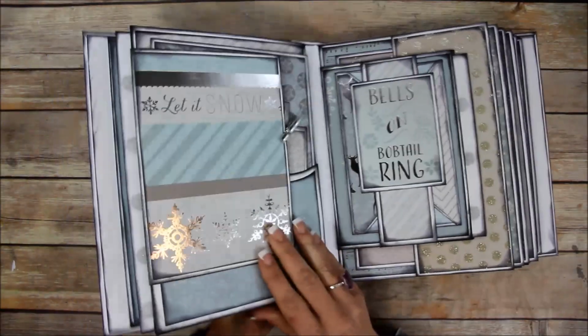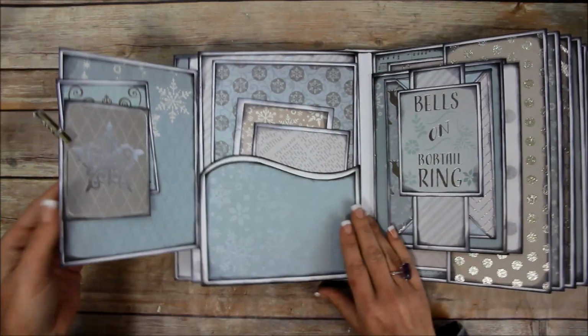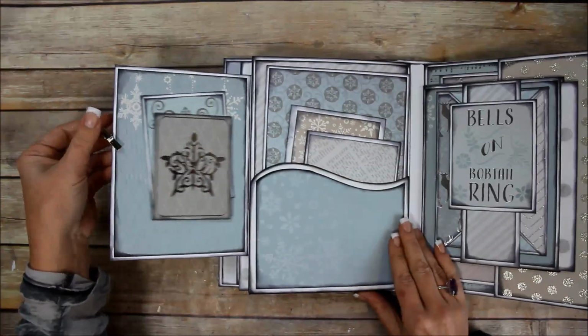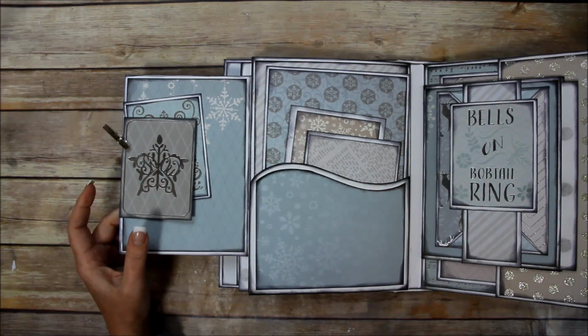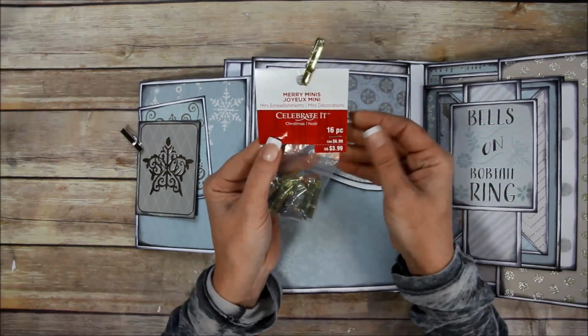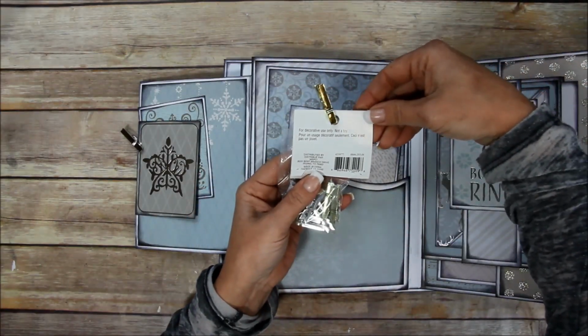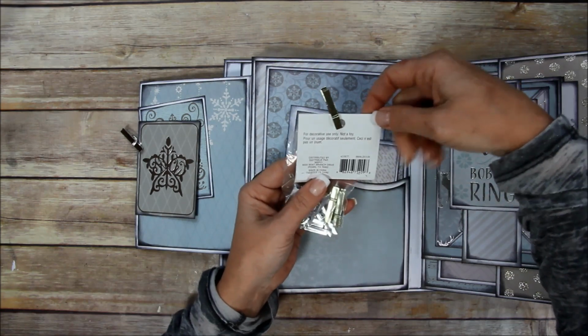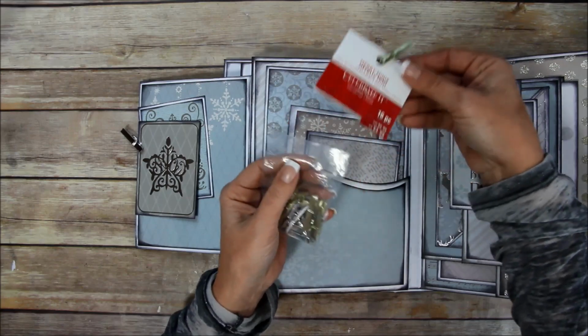Okay, let's see. And then here is that flat page where I put a little silver paper clip. This was also a Christmassy thing. Merry Minis Celebrate. I'm guessing I got this at Michael's. Celebrate It. I think that's a Michael's brand.